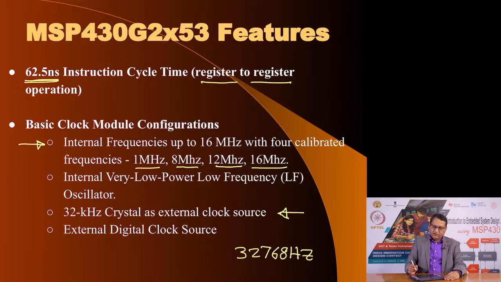This kind of RTC crystal could be used as an external clock source, or you can have an externally generated digital clock source you can apply to the MSP430 as a source of clock which could be internally utilized. And you can change the clock frequency. What we had mentioned, one of the salient features of contemporary microcontrollers is the ability to scale the clock frequency of operation. MSP430 has that feature.